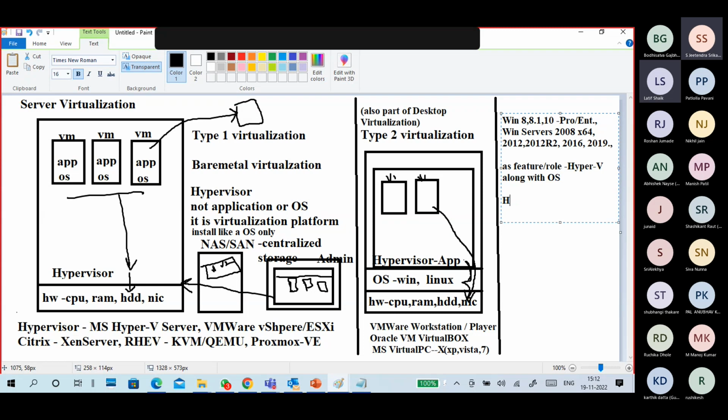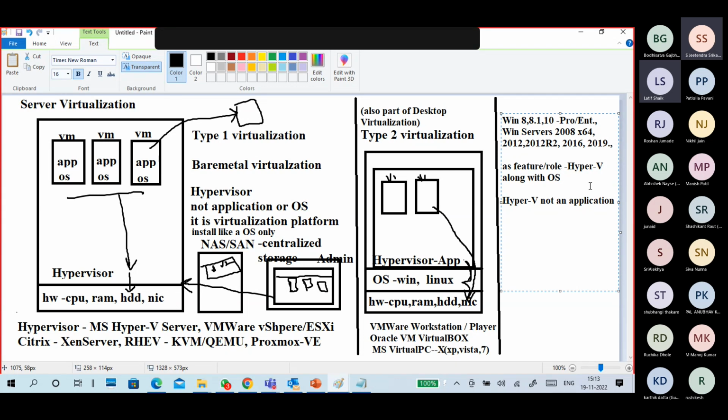Remember this point, guys: Hyper-V Server is there, and Hyper-V as a feature or a role is there. But Hyper-V is not an application. Someone may suddenly tell you to install the Hyper-V application. Why can't you install it?